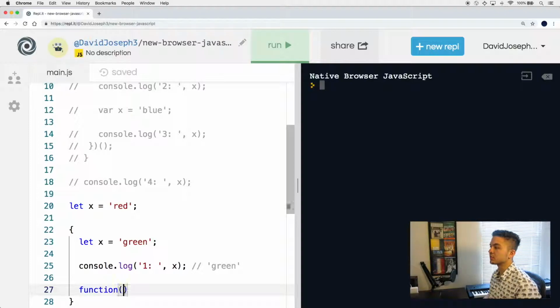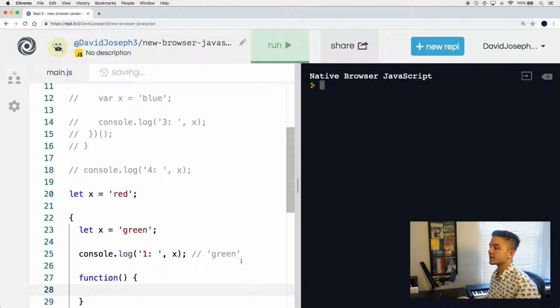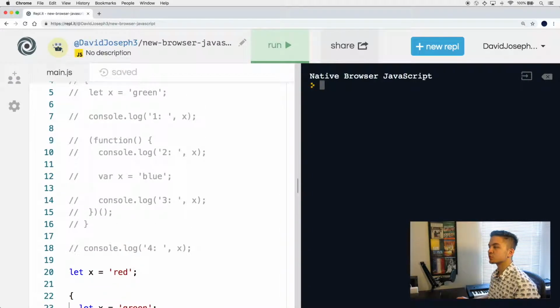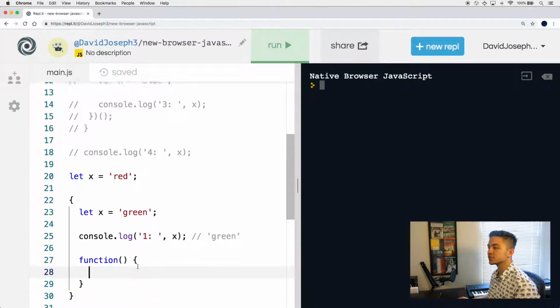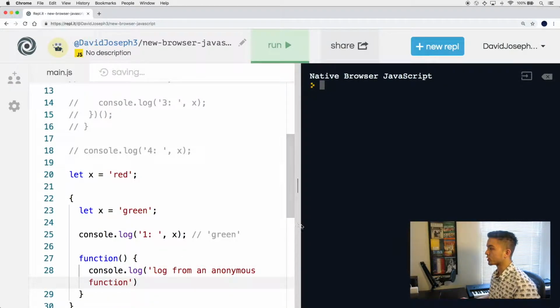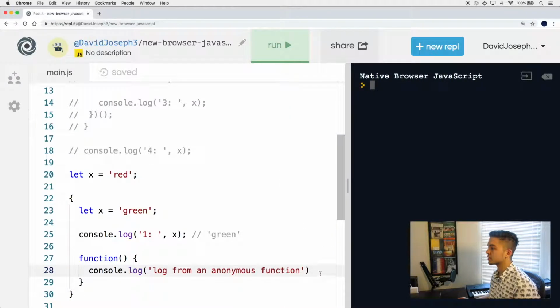So here's the function. And the function above immediately does a console.log. So for our sake, let's replicate that console.log, but with a different one. Instead of doing the actual x variable log, for now, let's say log from an anonymous function. I'm going to need more space over here within Replit. All right. Now, the function can also be called by calling it with a pair of curly braces.